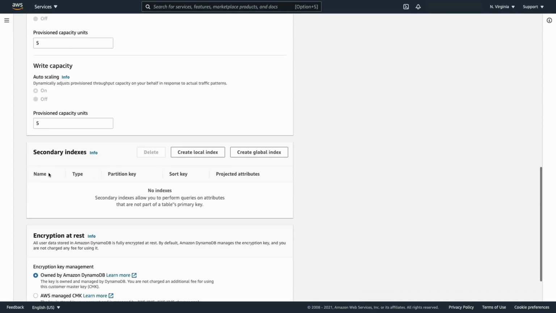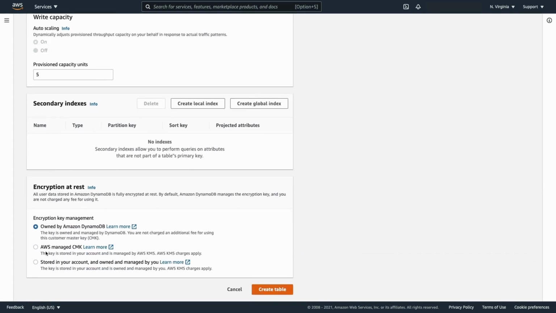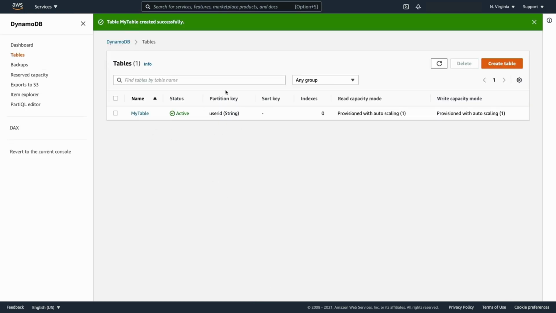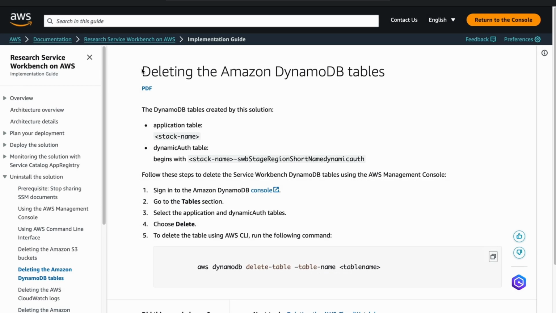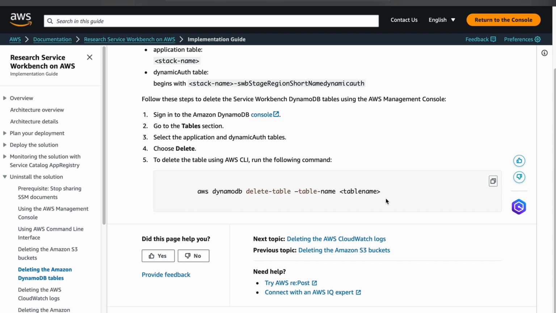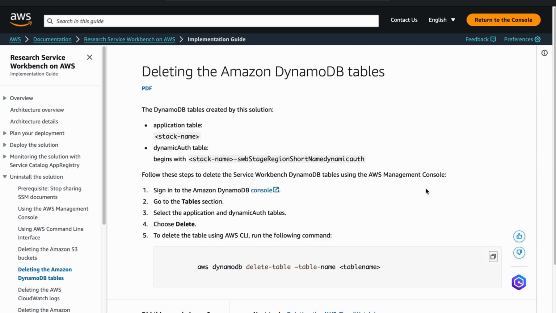To create this, you just navigate to DynamoDB on the AWS console, and you click on create table, name your table, then you define the primary key and you create the table. Then to delete, you just select the table you want to delete, click on delete, and you confirm. This is basically going to help you learn about table design and data modeling, and it's essential for modern web applications.